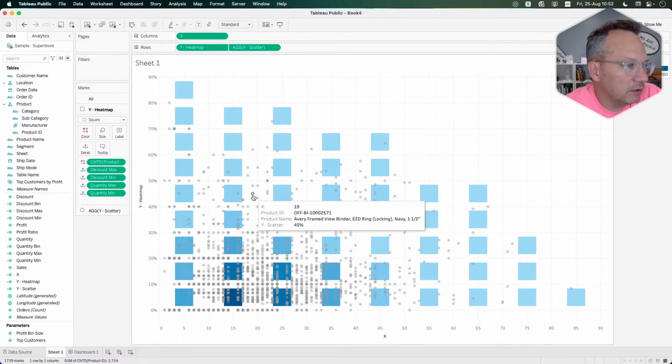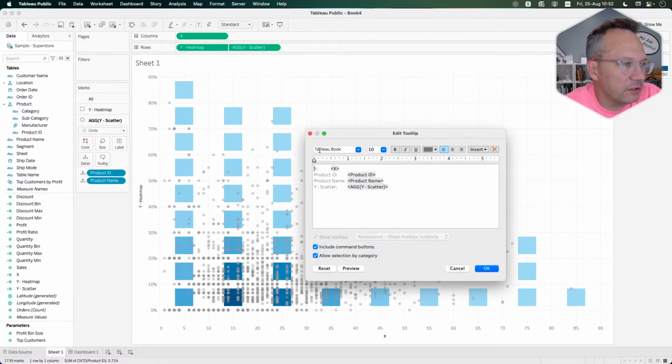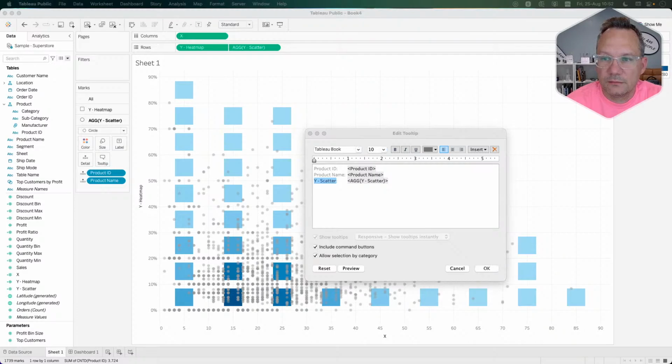Oh, for the scatter plot, let's go in here to tooltip, and we'll remove the X, because it's not really needed. And then this is actually just going to be the average discount, right?